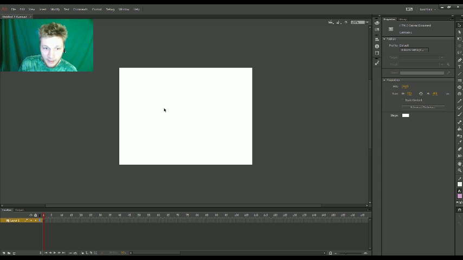And let us begin. So, this is the stage, I believe it's called. Here we have our timeline, right? Each of these little buggers is a frame, and it's playing at 24 frames per second. We can change that if we want. And over here we have some libraries, some properties. And then different tools, right? Drawing tools, eraser, these kinds of things you might recognize if you've ever used Microsoft Paint or anything, basically.